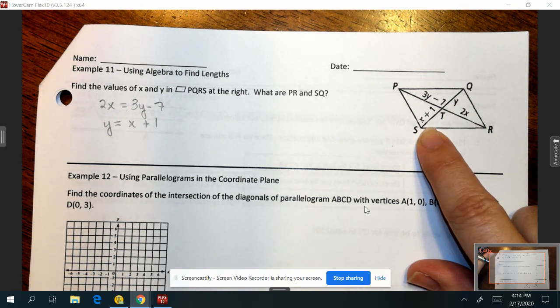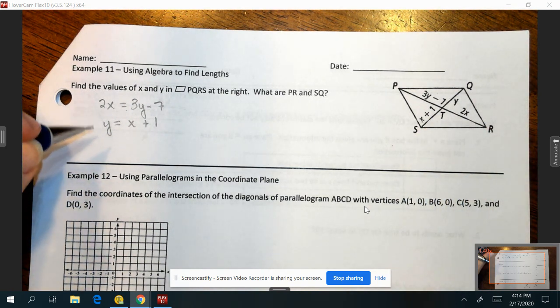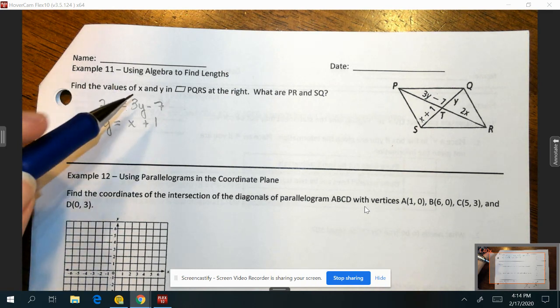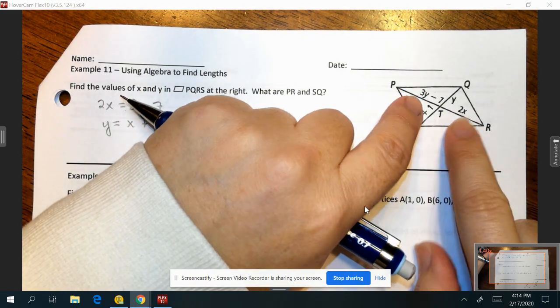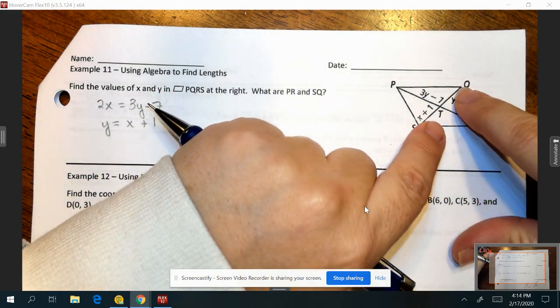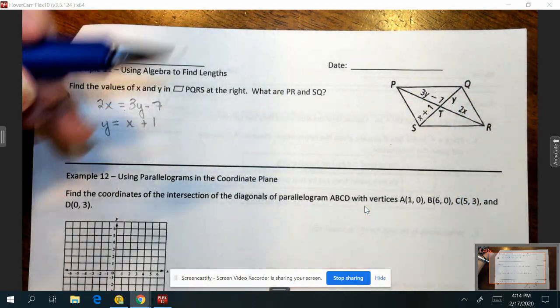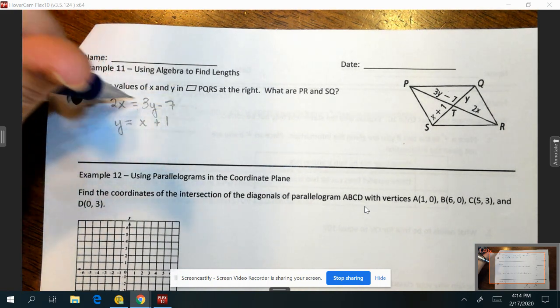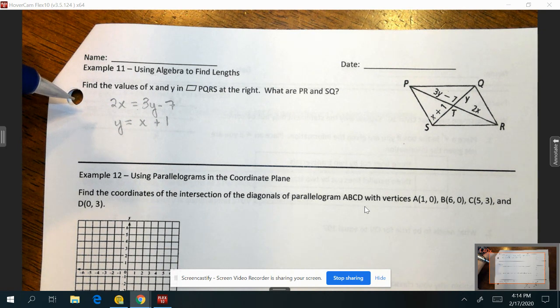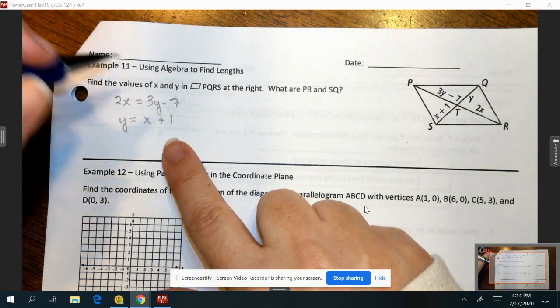Okay, so the reason this is so hard is it's a system of equations, and I haven't made you do any of those this year. So for your homework, you need to know how to set these up so that these two are equal to each other and these two are equal to each other, and then solve. On your homework, it'll probably be more like 2y equals 3y minus 7, so you have the same variable in both. But this is a pretty good review of systems. You're going to have to do them again next year, so let's go through it anyway.